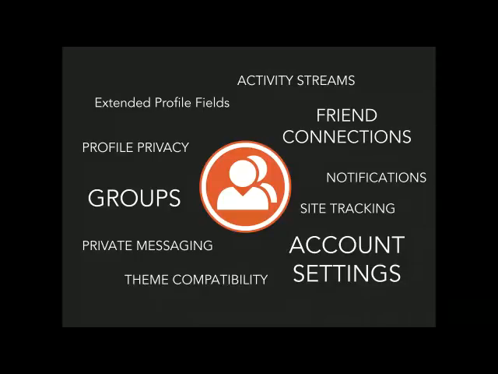The great thing about BuddyPress actually is the ability for it to have different components, so that you do not always have to encompass or consume the entire functionality of BuddyPress in your projects. A lot of the things that we're going to cover in the next few minutes can be turned on or off.